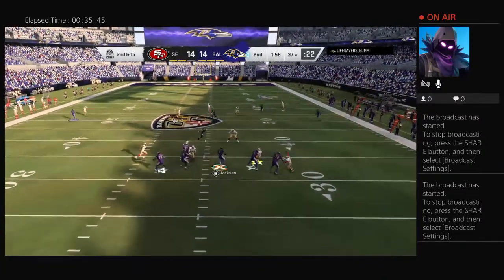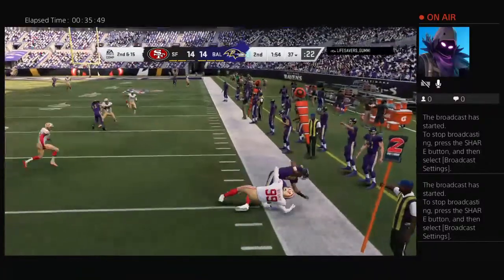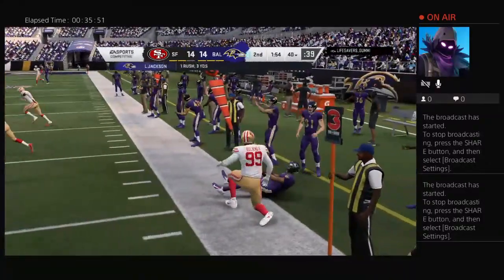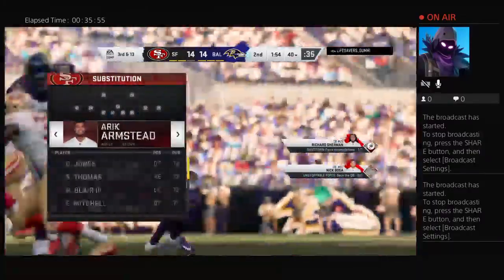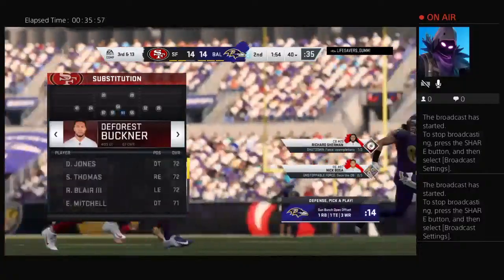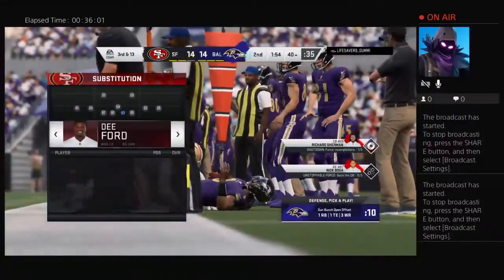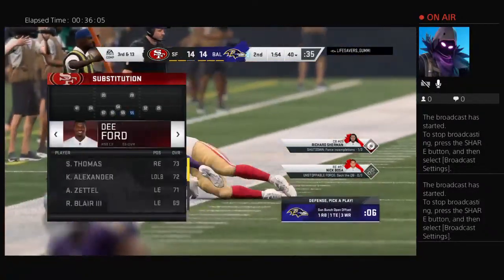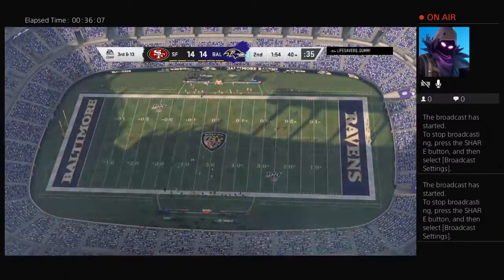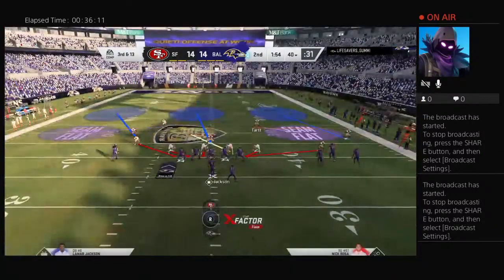Throwing again on 2nd down. Jackson eluding the pressure right. He's going to take off with it. He'll wind up with positive yardage. It's a gain of 3, but now it's 3rd down. They brought the blitz that time, and I thought they were going to get to him, but instead he flipped it on its ear and ended up picking up positive yardage. I thought he was dead to rights, but you are exactly correct, sir. Able to turn that into a positive gain. And it looks like we've got a dime set here defensively. 6 DBs in the game.